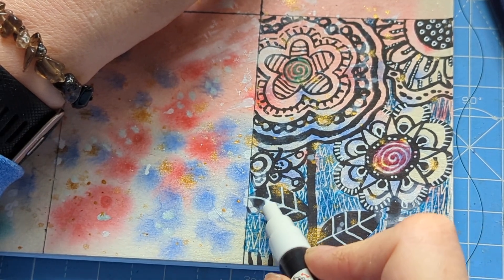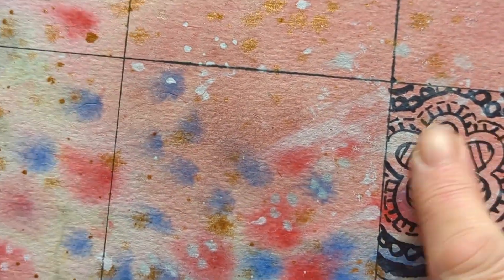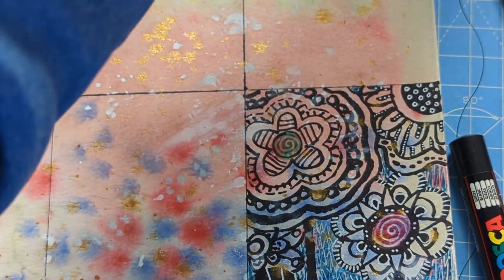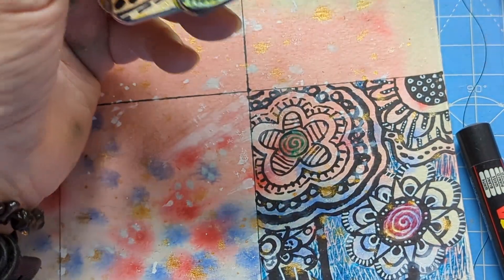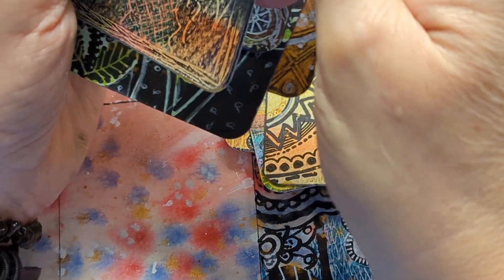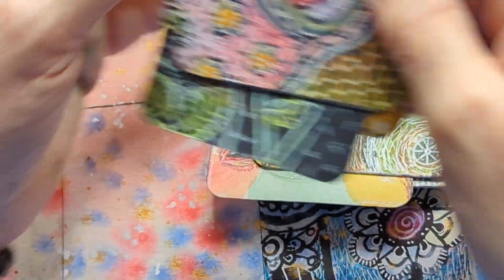I might do some white around there as well. Another thing I did — let me show you — you can see where I've scribbled here. It makes a lovely effect. That's what I did on that other card all around it — then I put a little bit of light brown around it. Let's see — that purple or something around the edge — yes, that's it. You can actually add some more watercolors on and leave some of it plain.